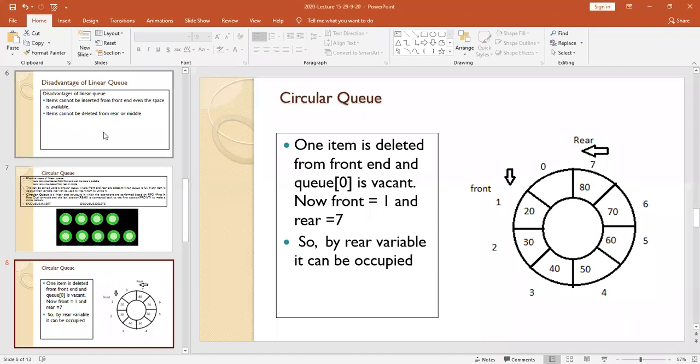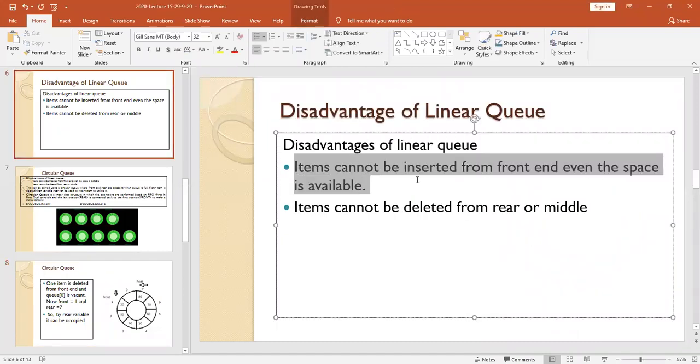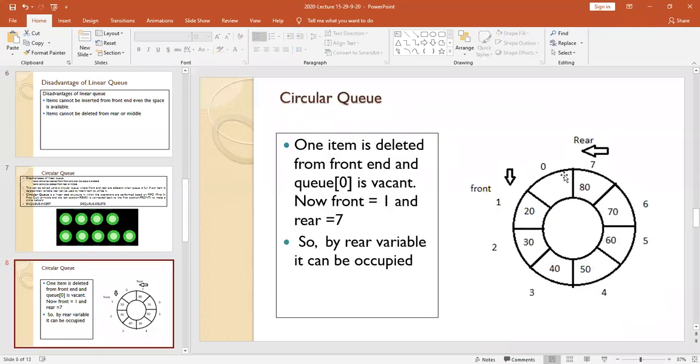So kindly understand this one. Item cannot be inserted from the front end, even if the space is available. So that one we are discussing here. So you have deleted the element which is at the 0th location. The space is empty, but you cannot insert the element here because you can't insert it in the front end.